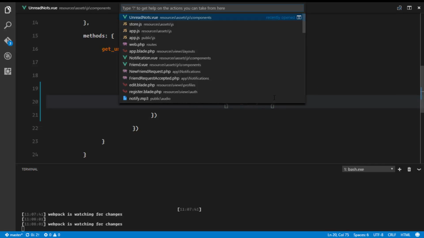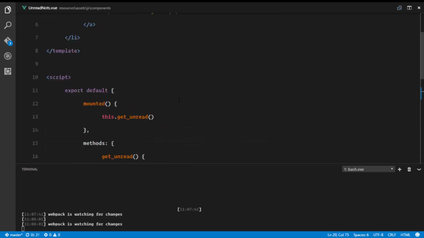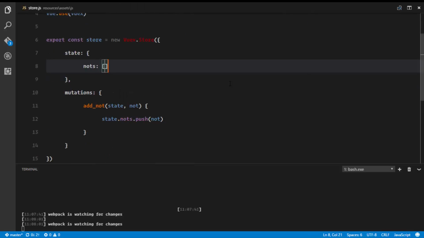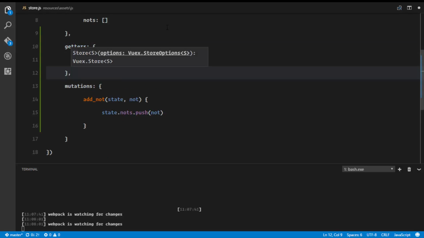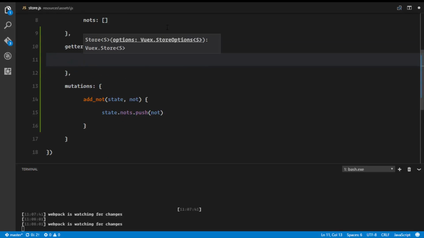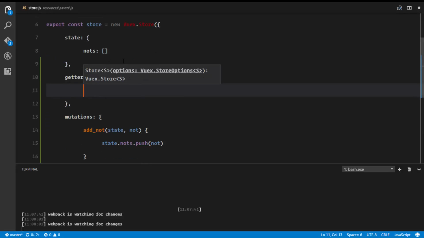Okay, so what we're going to be doing is we need the count, or the number of unread notifications, so that we can display right here, which means we need a getter. So in our store, we're going to create some getters. So we'll have getters, and right here we're going to call getters. And remember, getters are simply methods or functions that are going to return our state, the data in our state. And the advantage of using getters is that we can manipulate this data before returning it out of our store. Okay, so right here we're just going to say allNotifications.